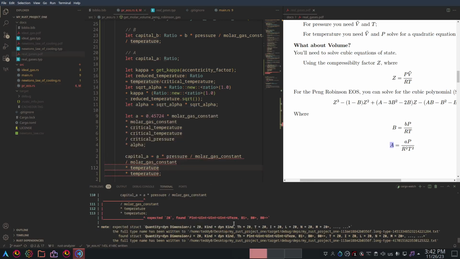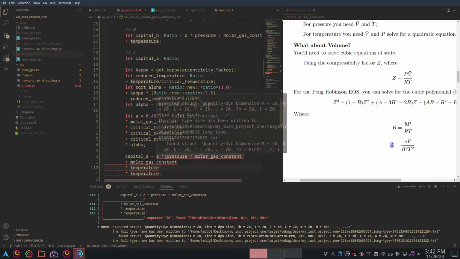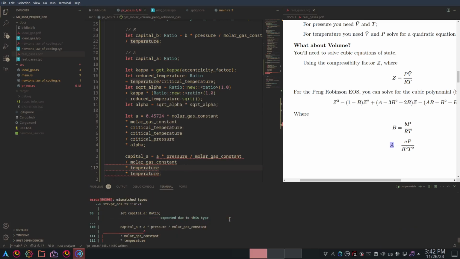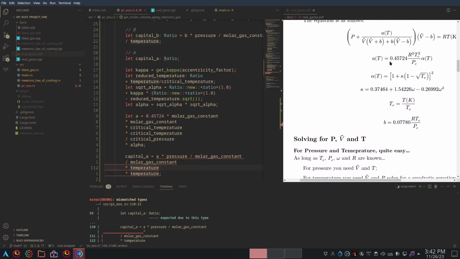Oh, look. Oh, great. Looks like we have a problem. We have a slight problem here. The units seem to be wrong, so I think we need to do something about that. So you have to check whether things are really dimensionless. So let's go up. Okay, so we have alpha T. Alpha T should be dimensionless.